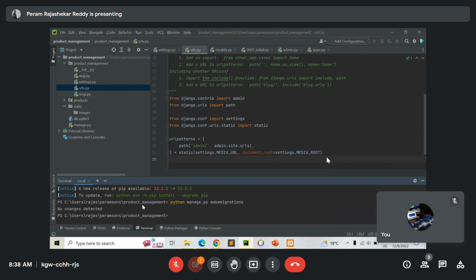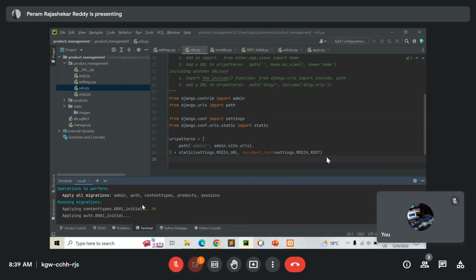So now we don't have any changes. If we do have any changes, our system is automatically going to update our migration. Now, once it's done, take it as Python manage.py. I need to make it as migrate, and just click on enter and wait for a few seconds. My migration was getting started and the migration has begun.